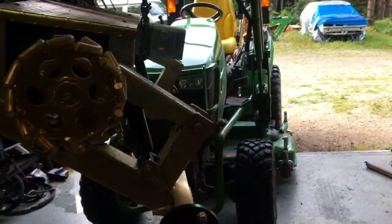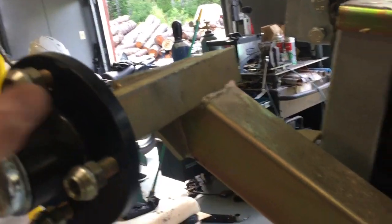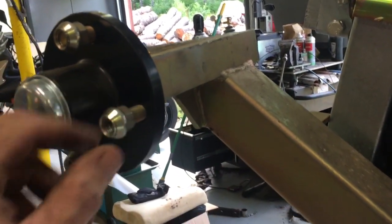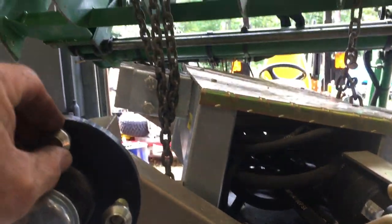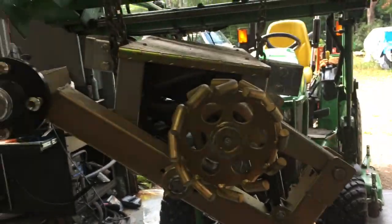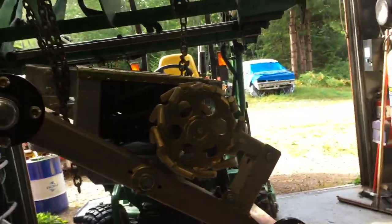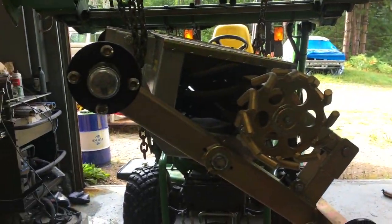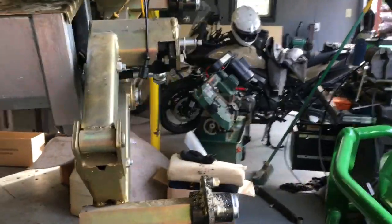I'm going to try to get it assembled today. It looks like it was assembled at one point. I got a smoking deal online — about three thousand dollars less than what it would have cost to buy the equivalent one close to home. I kind of jumped on it; I don't know if it was a special deal or a leftover, or maybe I'm going to find something wrong. Sorry about the poor sound and lighting — this is an old iPhone video.